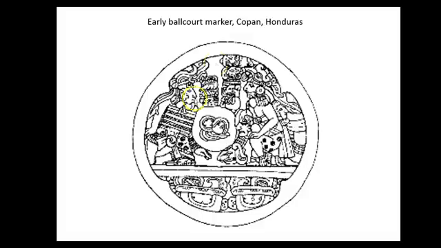Now this ball was a rubber ball. It was made from natural rubber from the rubber tree, and it was very heavy, and thus the armor that our players use. Eventually in the story, the hero twins are victorious, and they manage to save their two fathers. Yes, they had two fathers and no mother, and one of those fathers whose head had been used as the ball in the game. But the hero twins' victory is not just there to remind us of athletic ability.